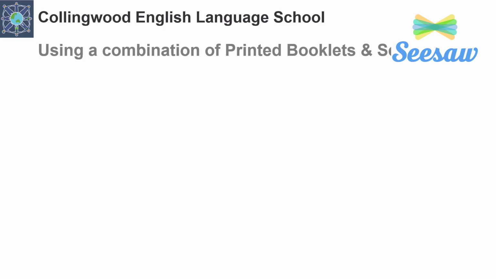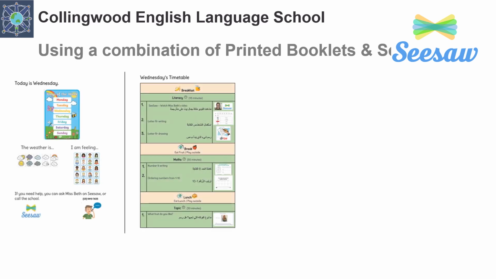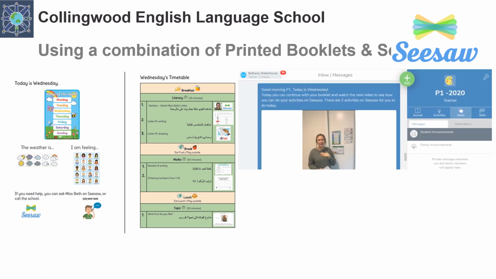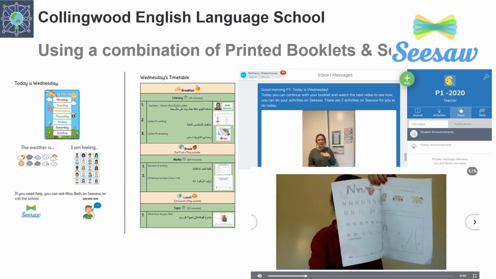It was decided early on that we would print booklets and send these booklets home to students on a weekly basis. We were, however, aware of the clear limitations to this, particularly around engagement and tracking student progress. Having used Seesaw in some of our early childhood classrooms before school closure, we decided that it would be the most effective tool to remain connected with our students, whilst also allowing them to share their learning with their teachers. Most students, our data showed, had access to at least a mobile phone in their home, and Seesaw had an intuitive and simple interface that made it easy for both teachers and students to adapt to using it fairly quickly.